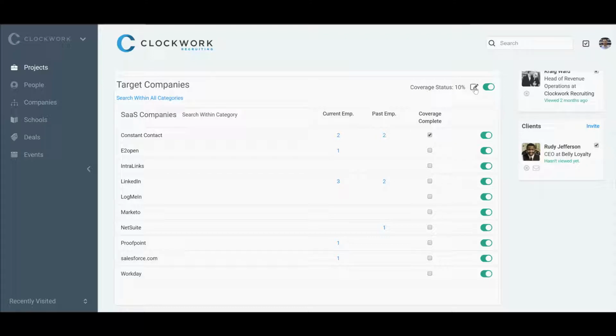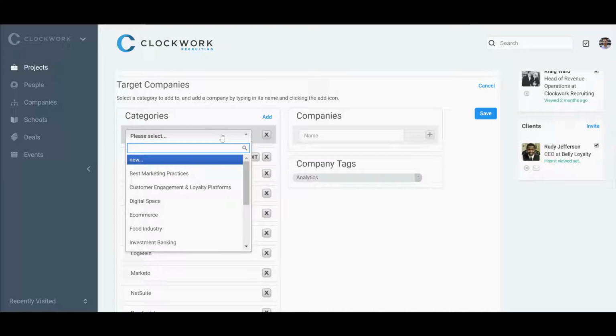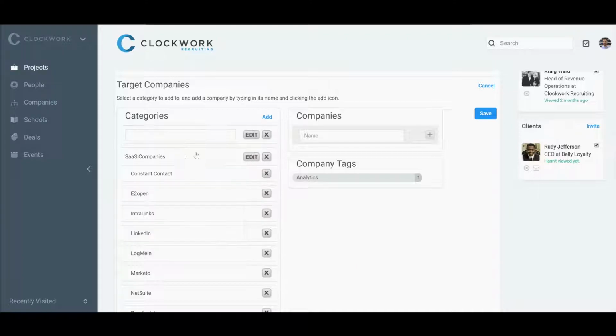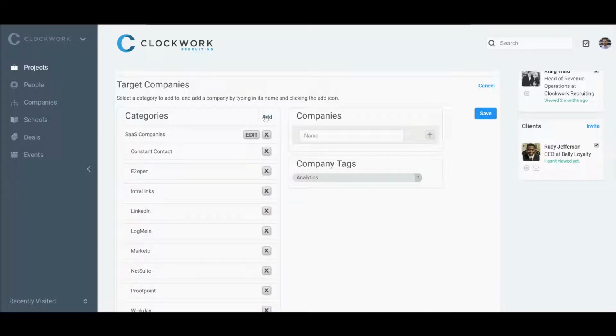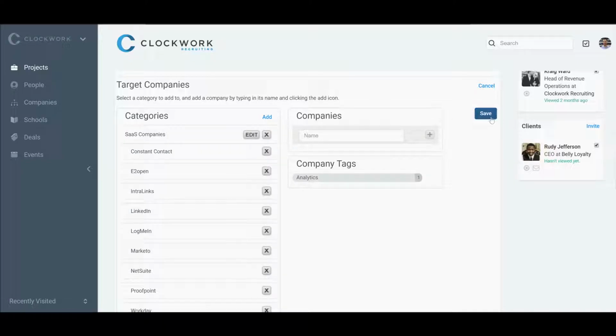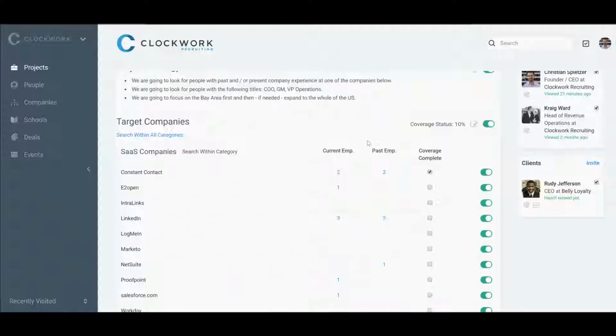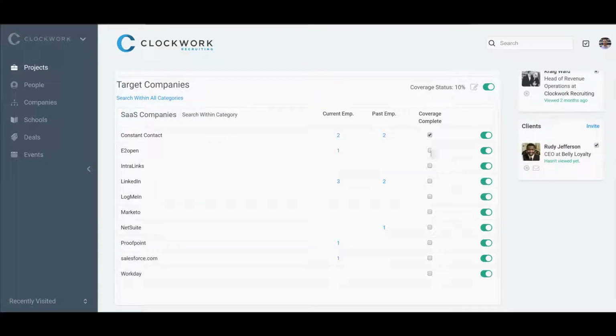And you build this list here in the target company list building function. And they're totally editable by you. You can create new ones, or you can pull on your library if you've built previous lists on e-commerce. But here we've got one for SaaS companies. Get rid of this. And you see we've already kind of searched within this company. This is going to relate to the people that are on your project. And when you are done, or when your research team is done on researching these companies, you check it off.